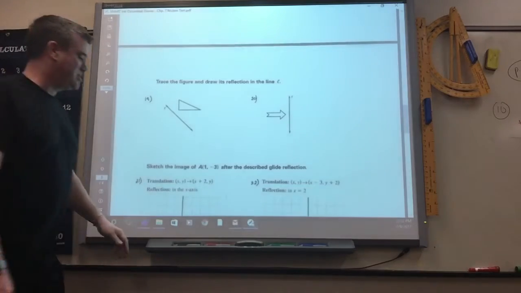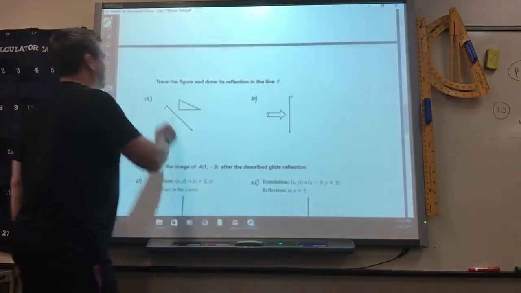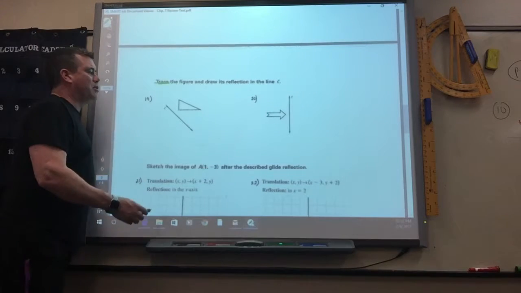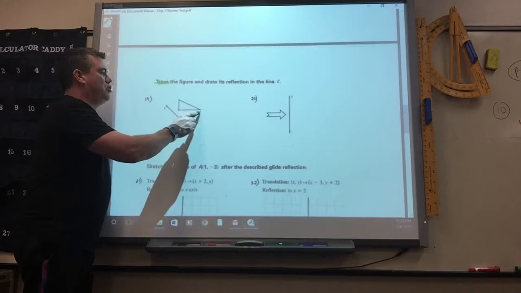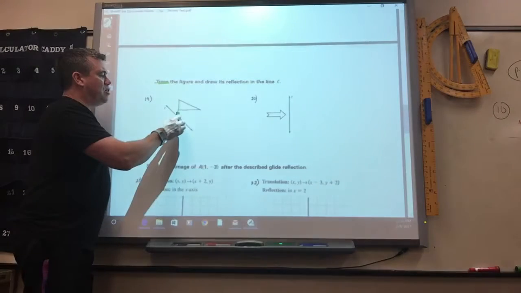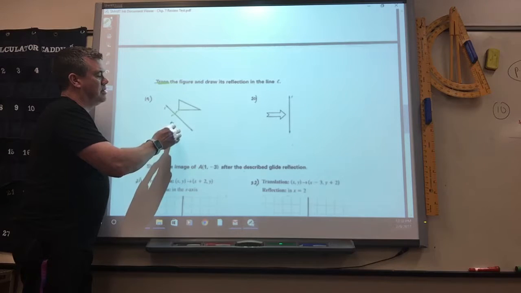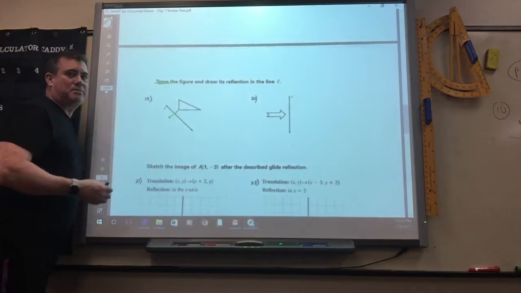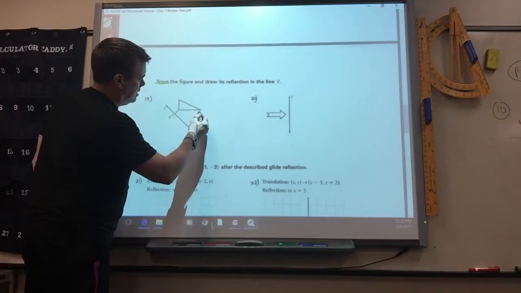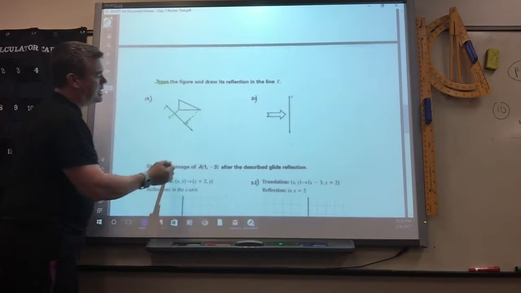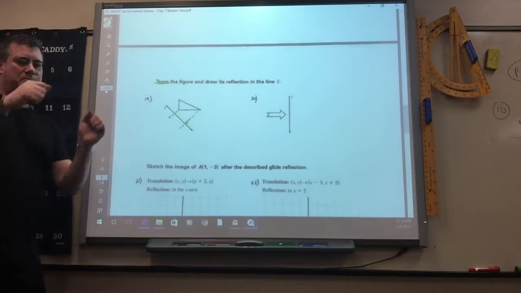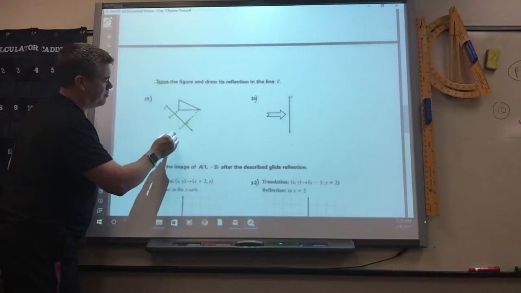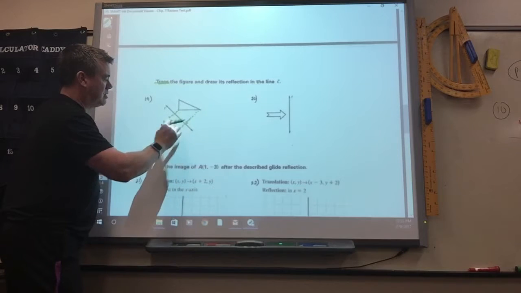Okay, this was like we did in the assignment. Oh, we don't have to trace it because it's there. You just have to draw the reflection. So remember, each point you just reflect across. It's got to go at a 90. So this one to here, they'd be about the same distance across. Here, remember, go at a 90. It's got to form a 90. If you want to turn your paper so the line is straight across, it's easier to do. And then you can just kind of estimate.